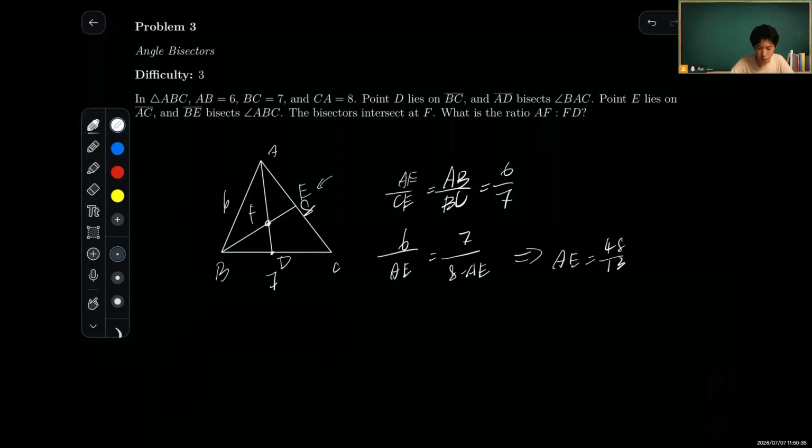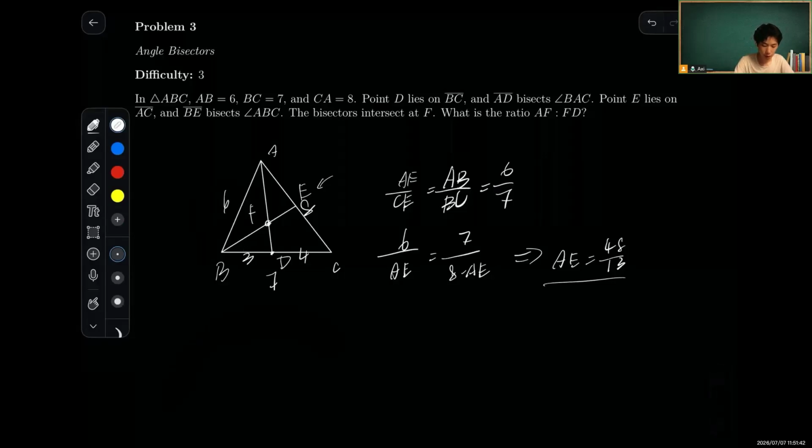Similarly, we can apply this to AD to find that BD is 3 and CD is 4. And remember, the angle bisector not only bisected triangle ABC, it also bisected ABD. Well, is this information useful? AE is equal to this value? We're not sure, but let's apply the same thing to the other angle bisector as well. That means BD is 3 and CD is 4. And remember, BE is not only the angle bisector of ABC, it is also the angle bisector of ABD.